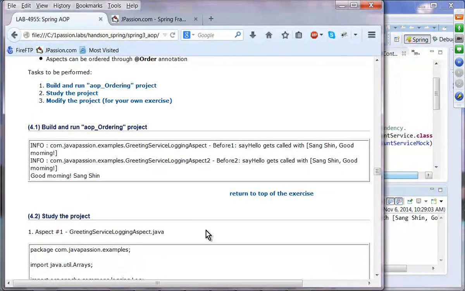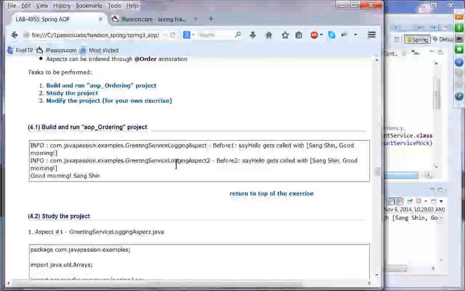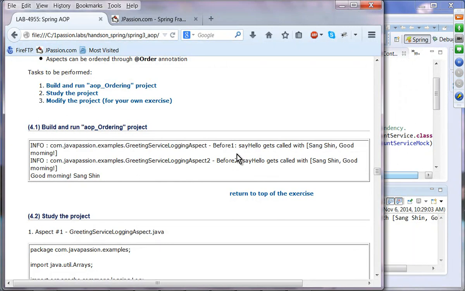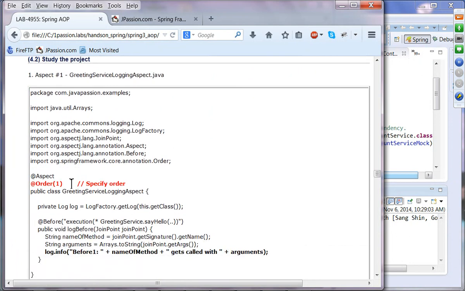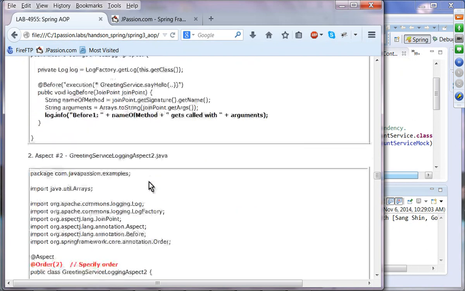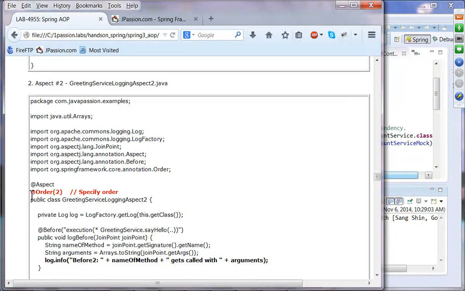So in this case, when you do the AOP ordering, the first aspect will be applied, then the second aspect will be applied next. The first aspect is specified with order one, and the second aspect is order two.